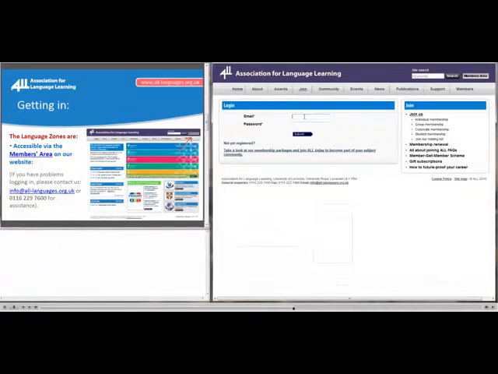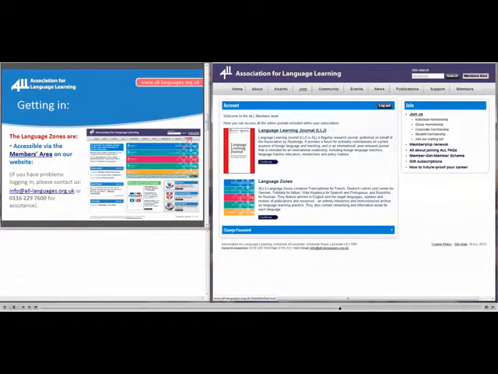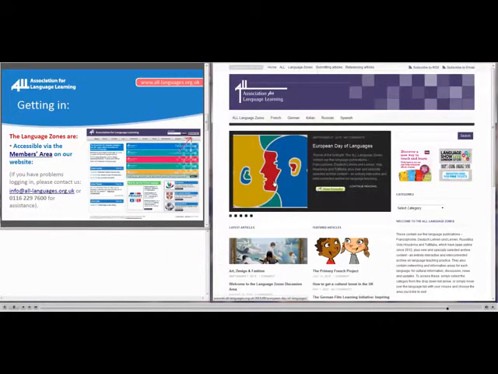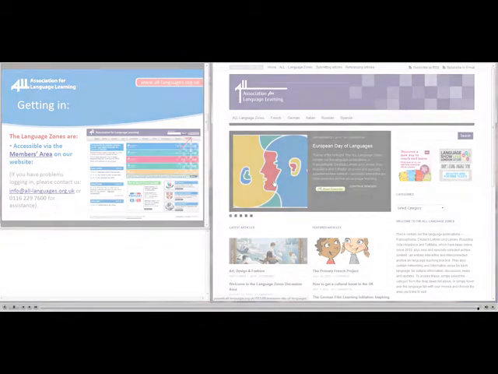Otherwise, key in your email address and password and click submit. This will show you all of the online publications included in your ALL membership, and the language zones are just at the bottom here. So click on the link and that will open up the language zones.